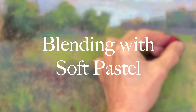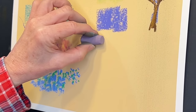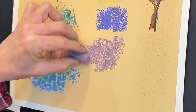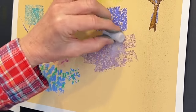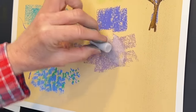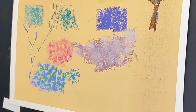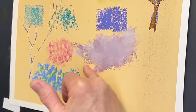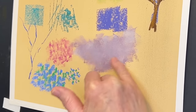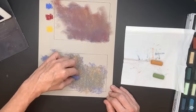Now let's talk about blending with soft pastel. There are various blending tools you can use, even your fingers — that's a whole other video in itself. Let me lay down a Jack Richeson pastel and make a kind of cloud shape. I'll add a lighter value where the sun is catching some light. Same as with the tree layering, I'm adding where I think the sun is hitting parts of the clouds. Then using a finger or some other blending tool — like pipe foam insulation — to soften that cloud. You can choose the degree of softness; see how that just made a nice wispy, dreamy cloud.